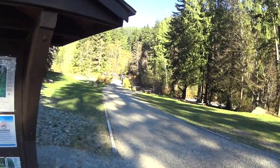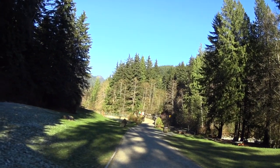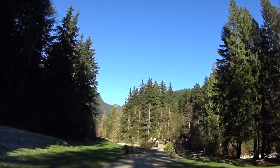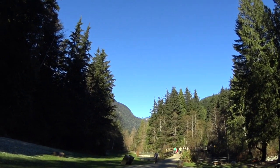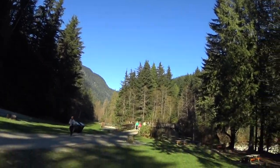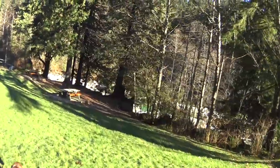All right. As you can see, it's a regional park. I said it was a BC park, I was wrong. Beautiful little area. You can get right up into the backcountry out here. It's something I'd like to do, I haven't got there yet. As you can see right up there in the distance, the Lynn Headwaters itself. And then we have this trail here, beautiful river. We'll go down and have a look at it.